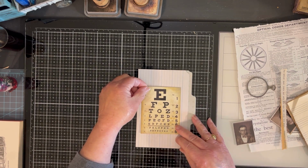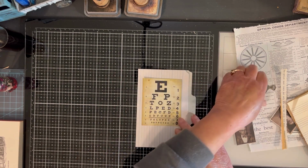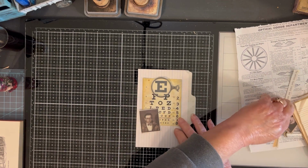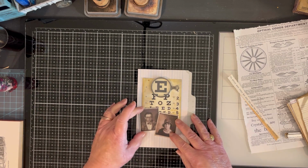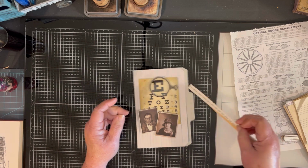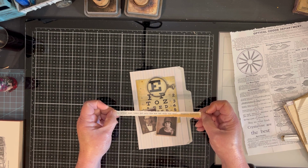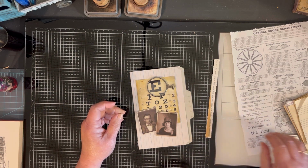So I have basically the same products that she used. I have the Tim Holtz eye chart. I have the little lens. I did pick different people. I have a guy and a girl. And then my quote says, "The artist must train not only his eye, but also his soul." And I'm going to put that right there.